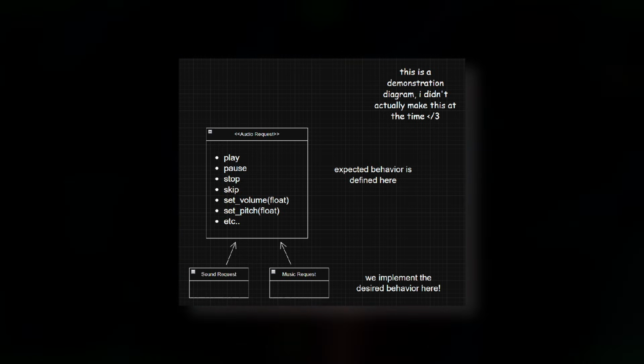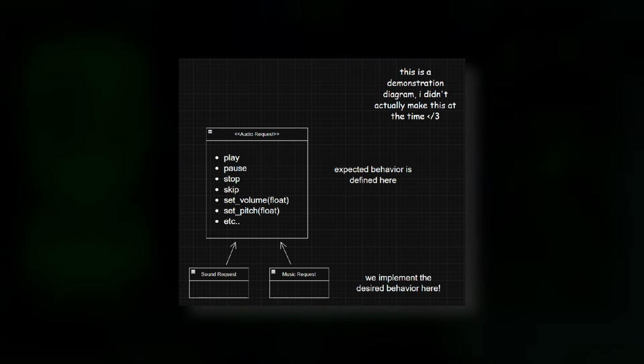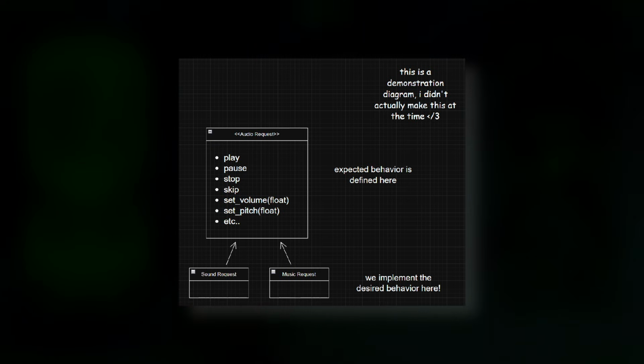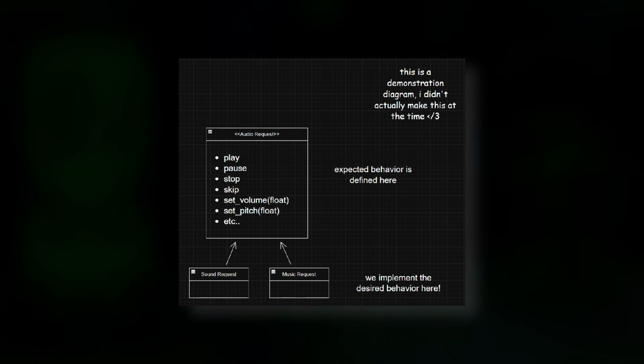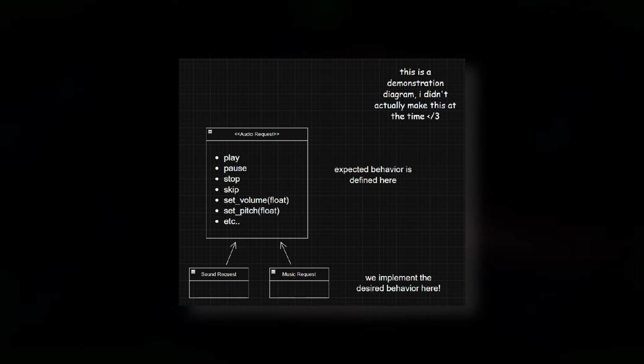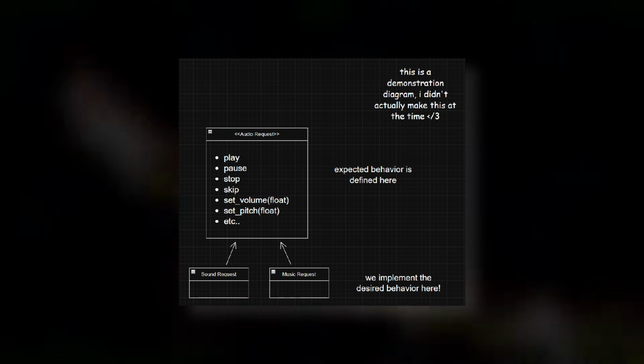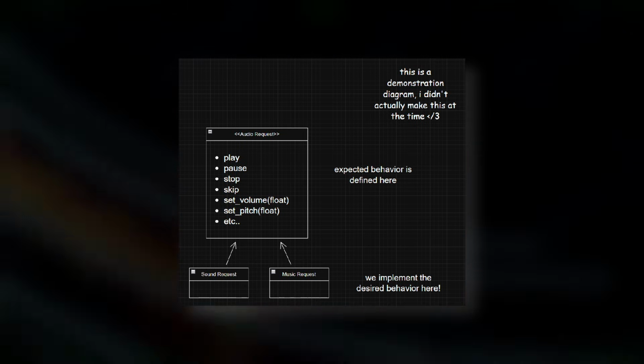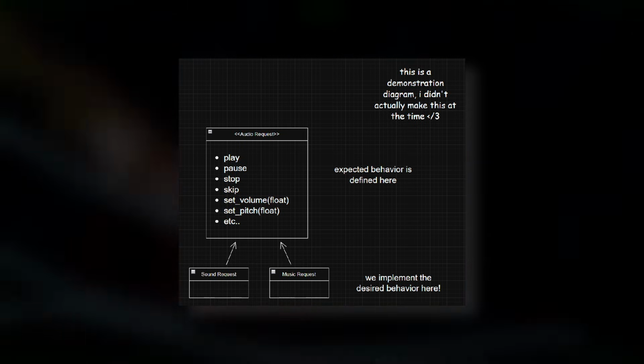At the core of this was an interface called Audio Request. This class defined the basic behavior I needed for audio so I can implement each feature exactly as I needed them between sound effects and music. An additional advantage of handling my audio like this was that the central audio player could treat any sound effect or music request essentially the same. Because interfaces ensure that all the functionality would work, I ended up with a really stable system and I was confident using this in all my projects.